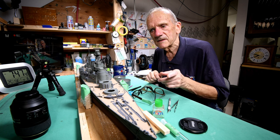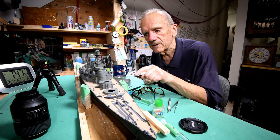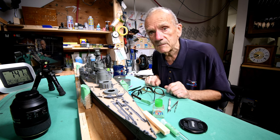Anyway, let's slide the camera over there. I'm going to put it about where the macro lens is, and we'll have it look this way, and we'll look at this little part that people are telling me one of the legs came loose. Well, maybe it did.